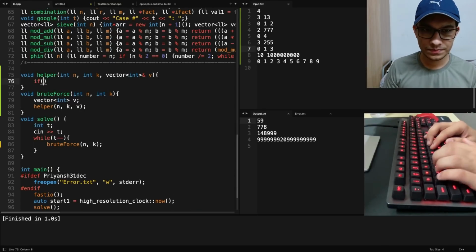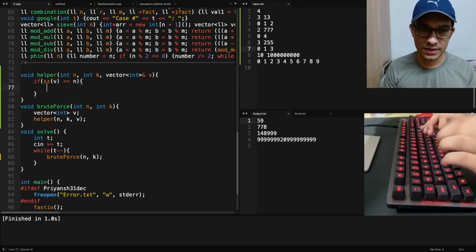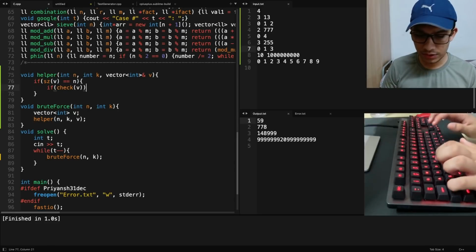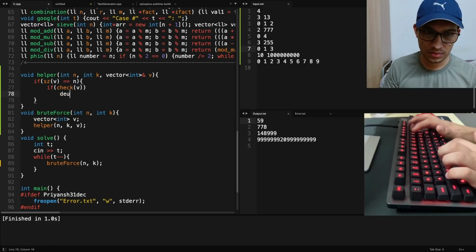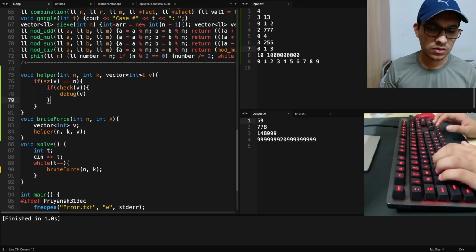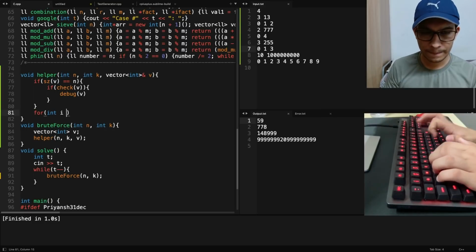Right, so if size of v equals n, that means we've considered a case here, and then we just check. If check v, then you just debug v here. Else you call this helper function again and again.